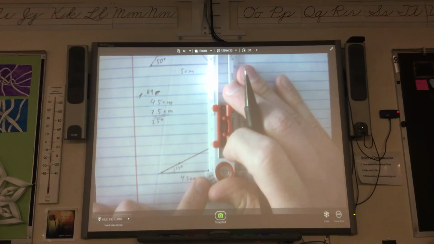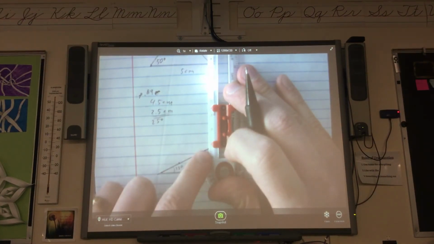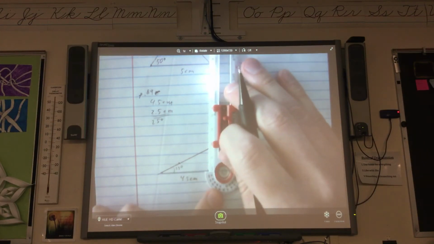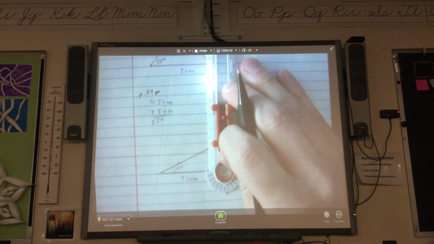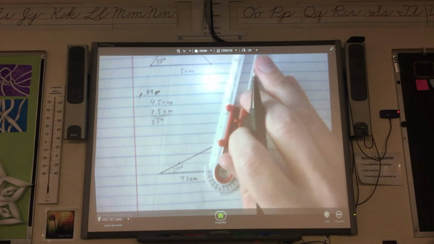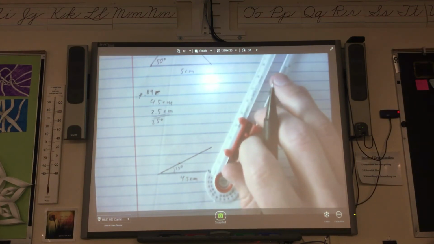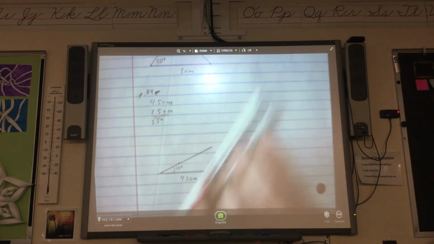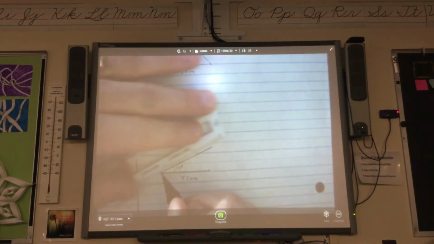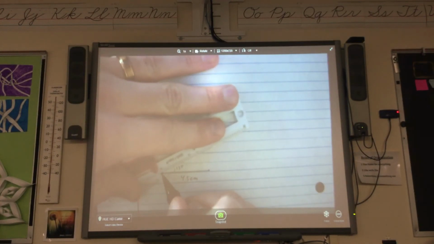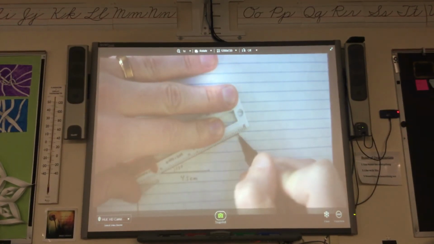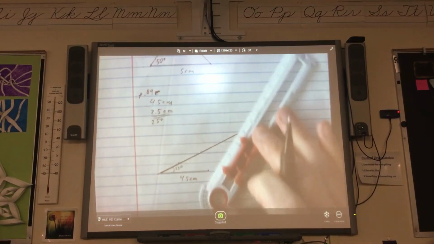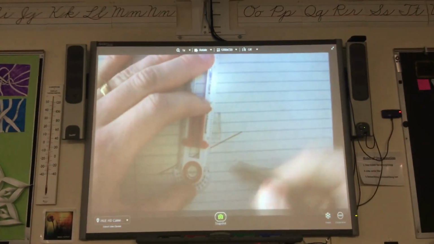Because if I go straight up and have this be a 90-degree angle, it's only gonna reach like 1 point, what is that, like 1.9? Oh no, it's like 1.6. I have to angle it further this way, but I don't have enough lines, so what do I have to go back and do? You have to go back and make the line longer. Yeah, I have to go back and make the line longer. Hopefully I can make it long enough so that I can actually get to the 2.5.